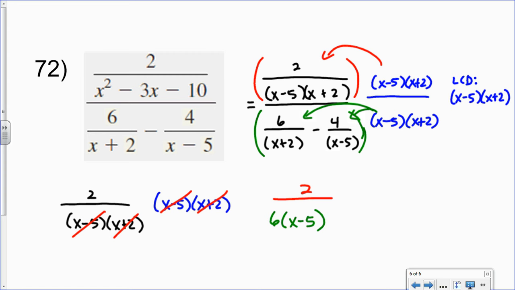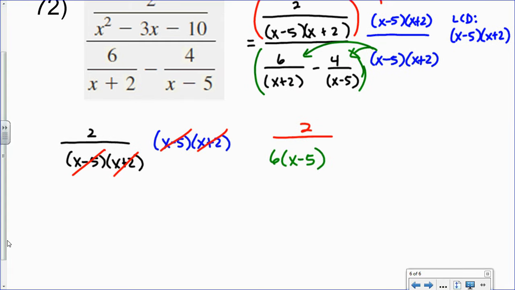I'm multiplying this whole thing by this one, and this whole thing by this one. I'm distributing it. So you have a minus sign here. So that's like having x plus 2, 2 different terms inside. So you multiply it times this one, you multiply it times this one. And I'm distributing. Alright, so then I have, on this one, my x minus 5's cancel, but I still have the x plus 2. So I have minus 4 times x plus 2.